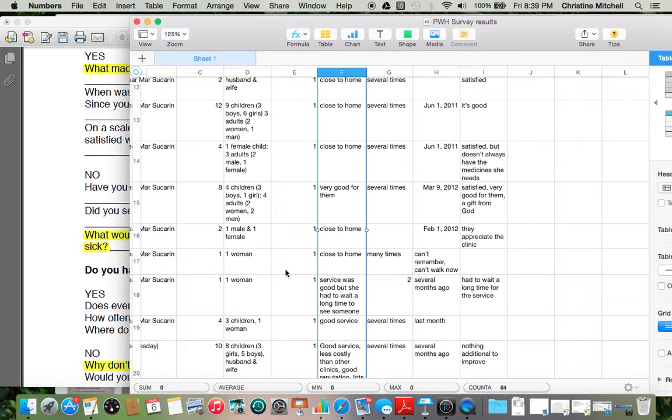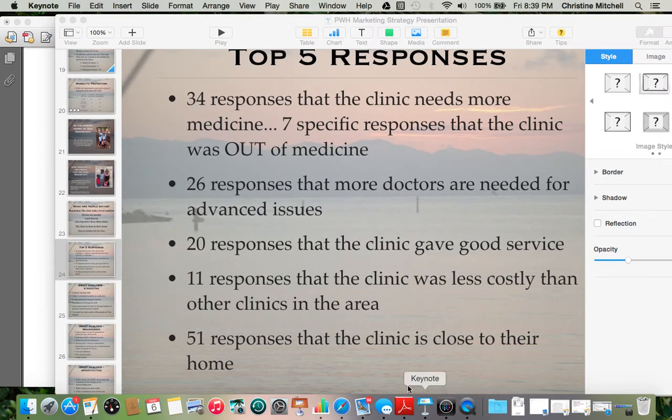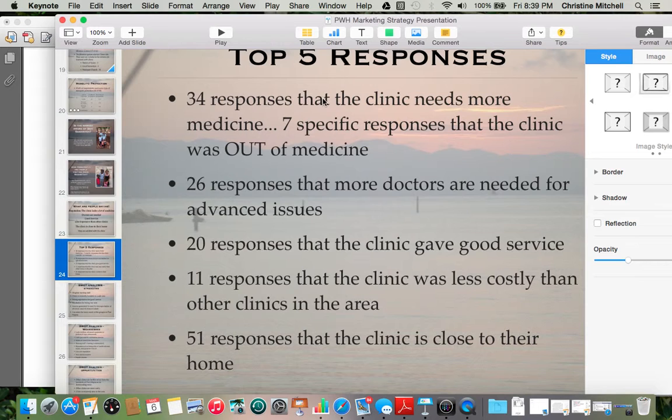And once we did that, we were able to identify the top 5 responses. And in doing so, we were able to quantify this qualitative data. So then once you've quantified it, and found some trends that might have some importance to your theories, you can then take it into SPSS and run some tests against what you found. So I'm going to show you how to do that.